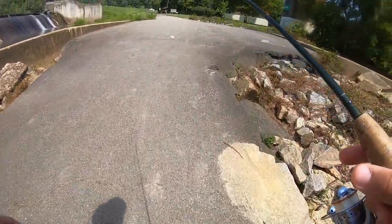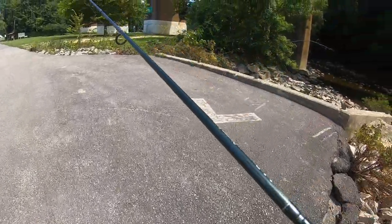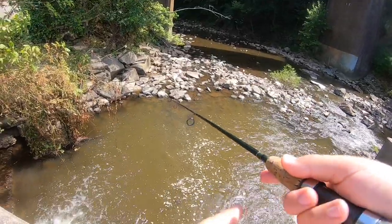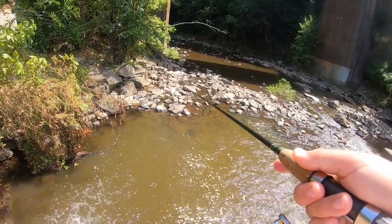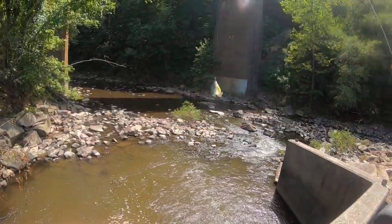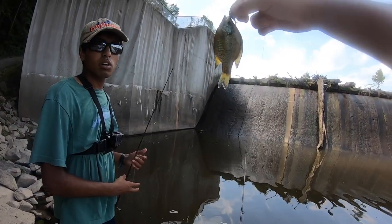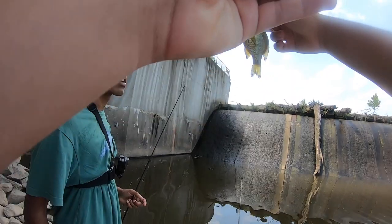The only con I have with this bait really is that it's a little messy with all the juice, but honestly, that's just the littlest thing. I love the bait. What? Nothing? Come on. I know something's in here. Oh, got something. Oh, there we go. Alright guys, we think it's a bluegill pumpkin seed hybrid. There's a lot of hybrids here because there's a lot of fish here.